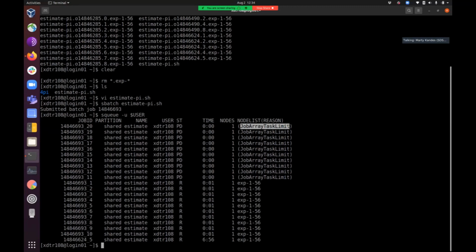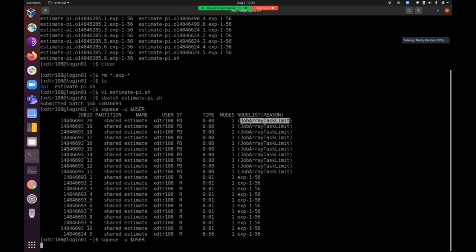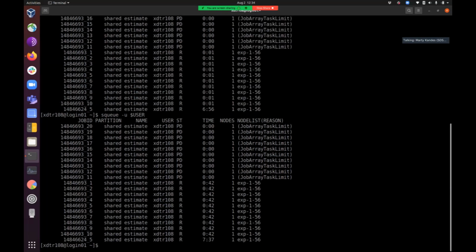It's basically saying, this is why your job is not running. If you ever wonder what these things in the far right column are from squeue, it's the reason why your job is not running. Okay, so these jobs are pending, and they're pending because they've reached this task array limit. I've throttled this job, and that's what this reason code is. You'll see other ones with priority, sometimes none. These are things you can look up in the Slurm documentation.